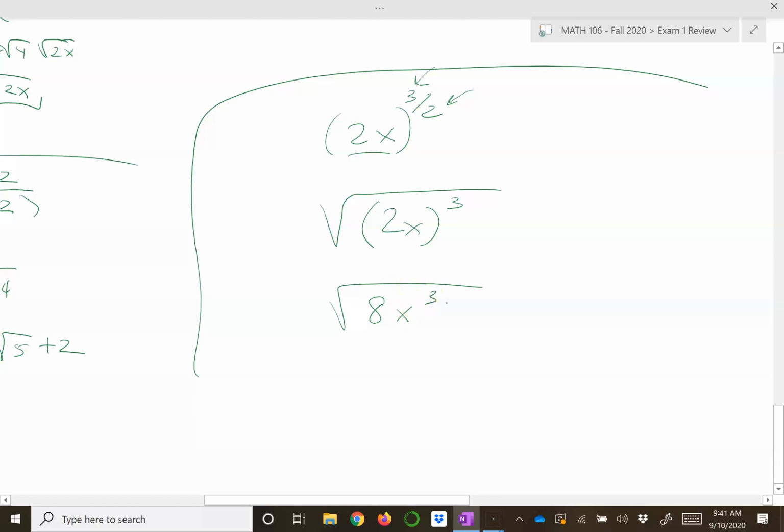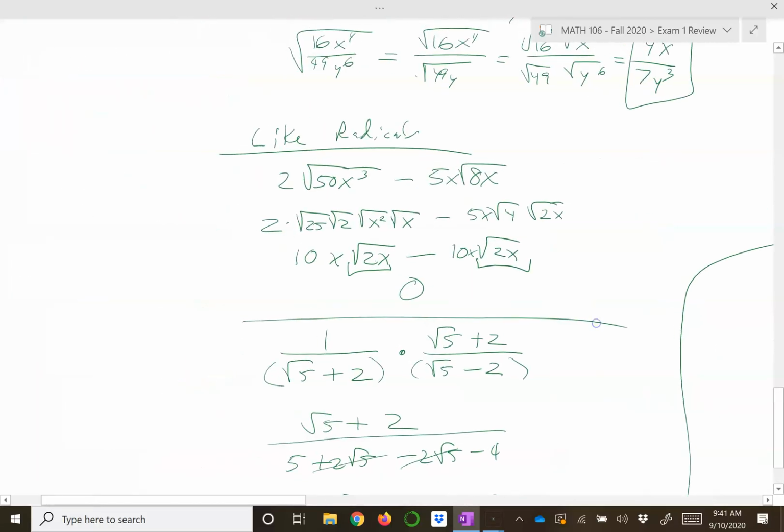And then you simplify from here, which becomes a problem we've already done. So we'll have square root of 4, square root of x squared, times the square root of the thing that's left, which is 2x. And then you have 2x on the outside times the square root of 2x. So those types of problems. And they're not going to be crazy. They'll be very simple like that, just so I know you understand how to work with a fractional exponent.